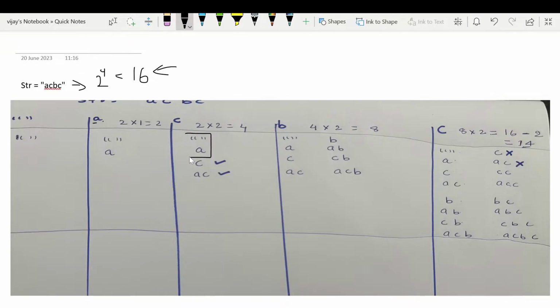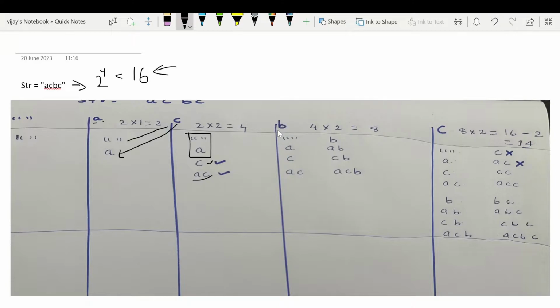So as you can see, this is the solution that I have just copy pasted from the previous one. Now for another new subsequences, one it will go with this empty string and form C, and then this C will go with A and form AC, right?